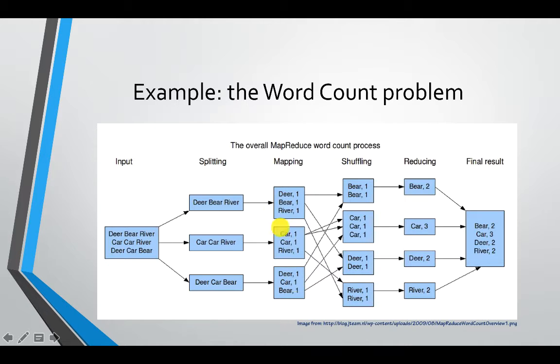The mapping operations simply calculate, for each sentence, the occurrence of each word in the sentence. So for the word deer, here we have only one, beer 1, river 1.